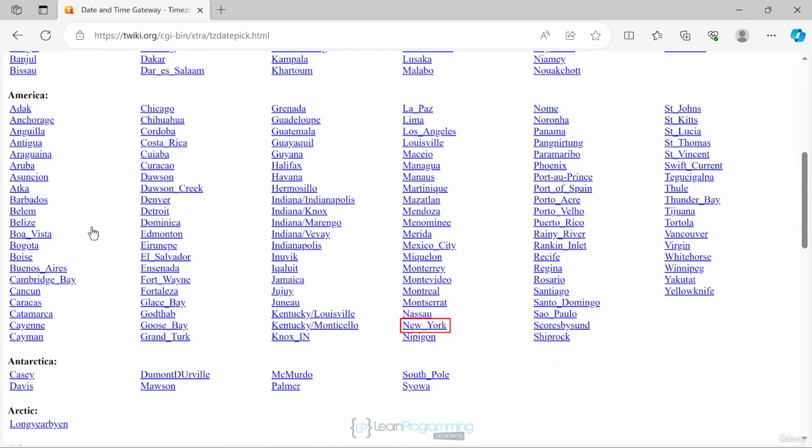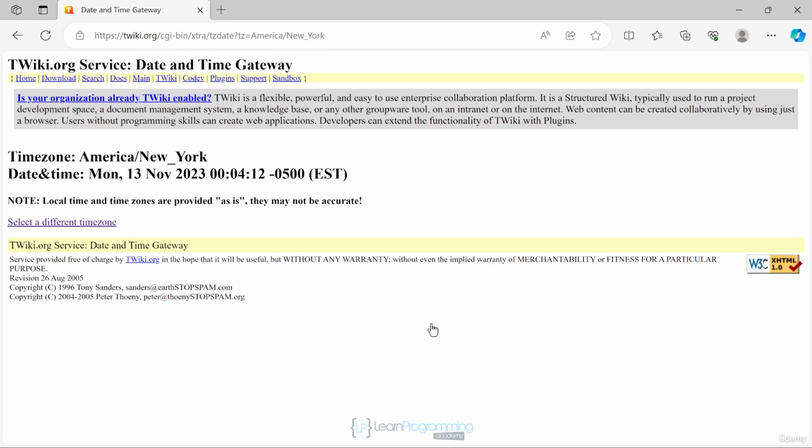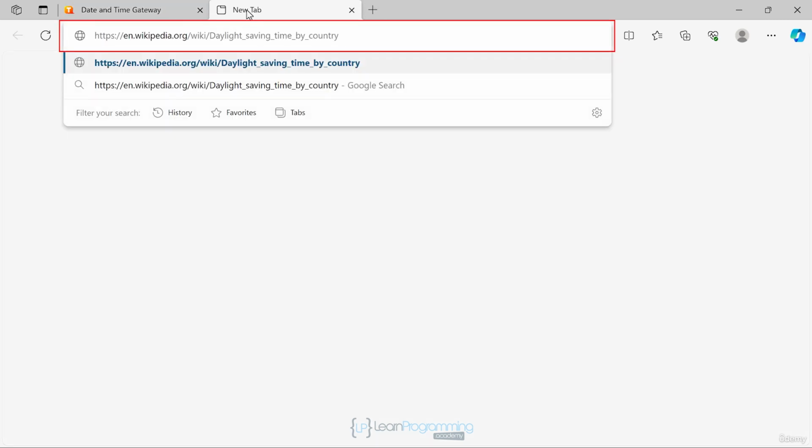And now pick America/New York as another example. Here you can see the offset is minus 0500. This means it's UTC minus 5 hours, whereas Sydney was UTC plus 11 hours. New York uses daylight savings time rules specified by the code EST. And again, note that the offset may be different depending on what time of year you run this, again due to daylight savings. I'll now pull up the second link from my slide.